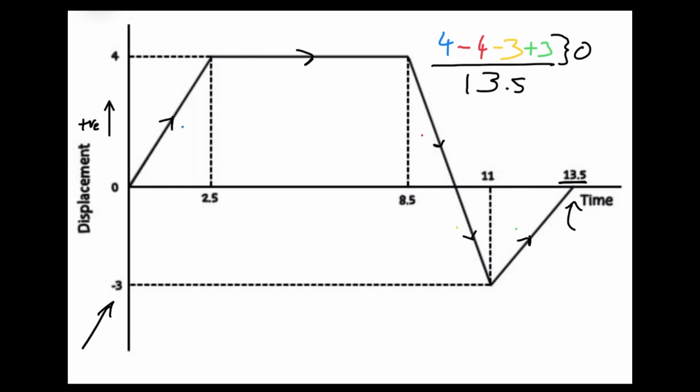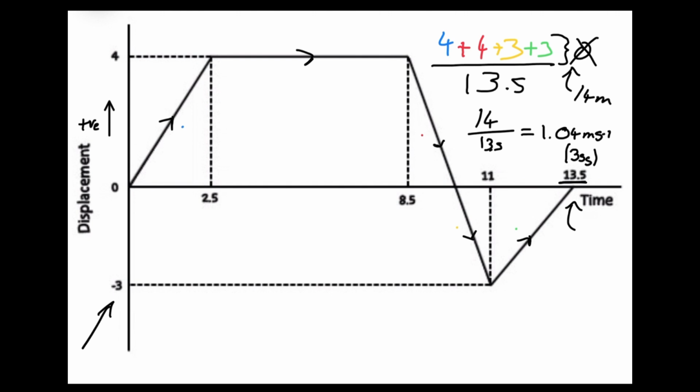Another thing we can work out from this graph is the speed at any point. To do that, we just take the magnitude of the velocity at any point, as the direction of the speed is irrelevant. The average speed could be calculated from finding the total distance. Instead of adding and subtracting the 4s and 3s, we could simply add them all together, making that positive, as well as this 3. So now our total distance travelled is 8 plus 6, giving us 14 meters. And if we divide by that 13.5, we have an average speed equal to 1.04 meters per second to 3 significant figures.